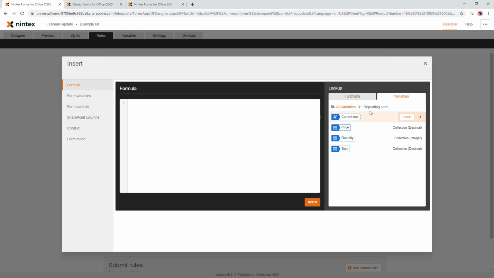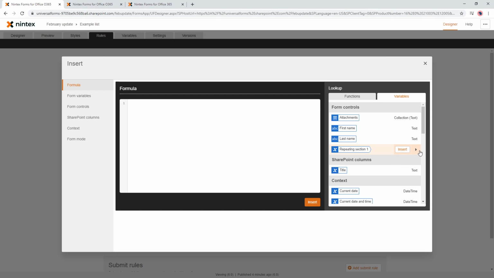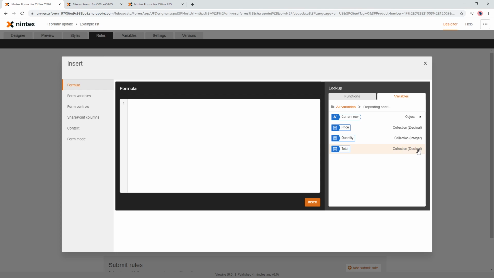As you can see here, we actually call it an object now, and an object is a container for multiple primitives, which is single line of text or text, date, time, number, those sort of things. If we come down to here, you'll notice we've got price, quantity and total. They're the three fields we created before. What you'll also notice is they're called a collection because a repeating section has row after row after row, which means there's multiple prices, multiple quantities and multiple totals. We'll come back to that later around how you'd use a collection. Right now, we just want to know the current row, or the active row that the user's typing into. So the current row the user's actually entering a price and quantity into.